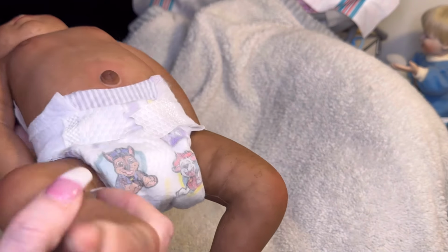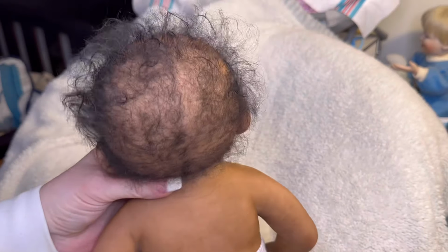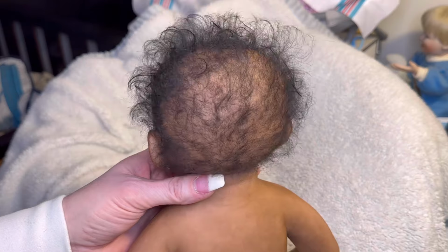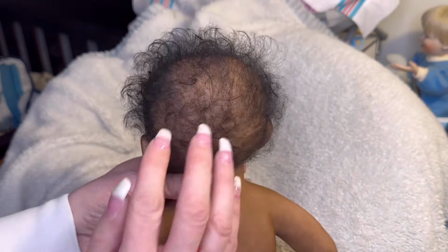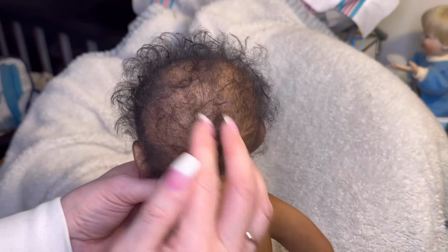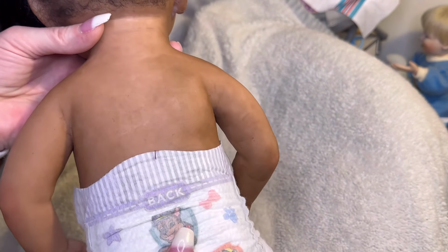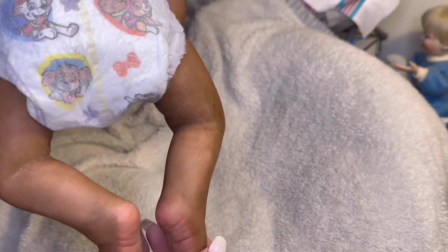So, so cute. Then we'll turn him around, and I'll show you the back of his hair. Look at that baby fine afro. Isn't that insane? So pretty. Like I said, I'll do a little video. It's very easy. It's just wetting it and basically playing with it. That's all you're doing, just playing with it till it completely gets that curl back and it dries. And it dries pretty quick. And then you see the back of him. He's got veining on the back and mottling as well. Blushing to the back of the elbows. And then the back of the legs there and the blushing there.